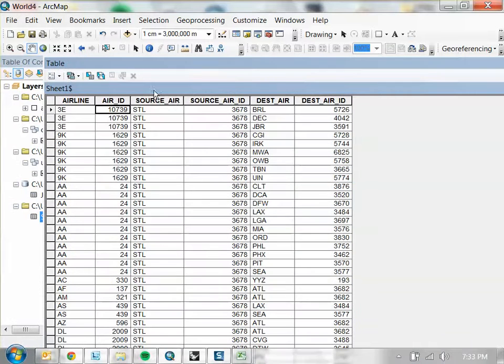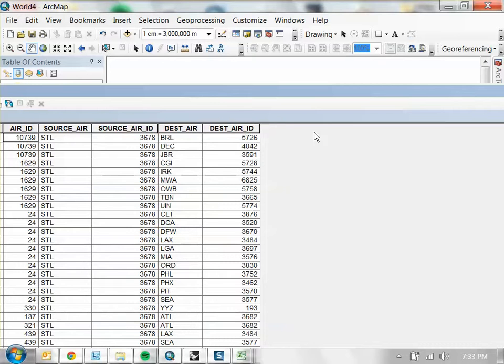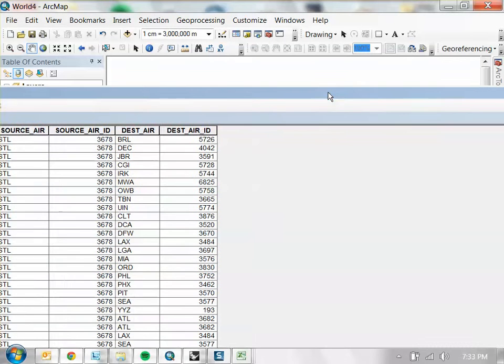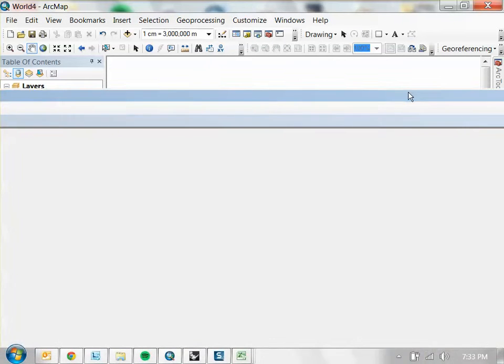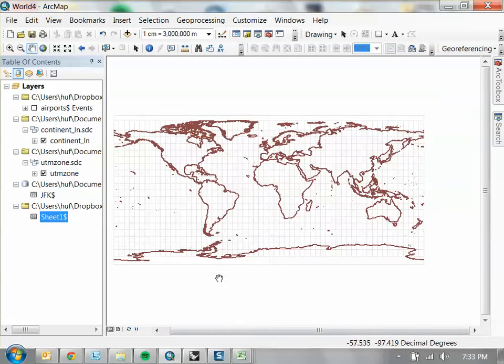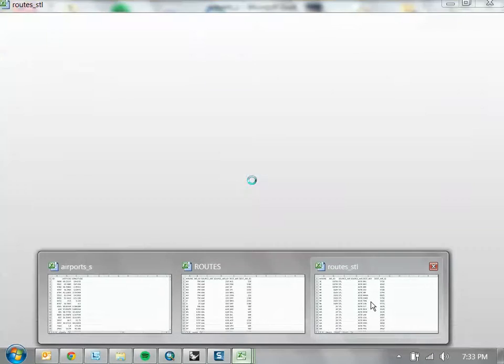And we're going to join the information for both source ID and then destination ID. So actually what we have is essentially one table with a source ID coordinates X and Y, then a destination ID X and Y. We can use this information to basically map lines across the United States. One more thing before doing anything else.